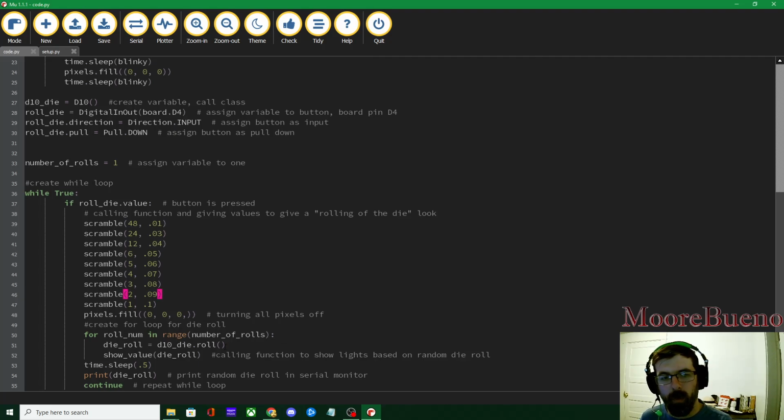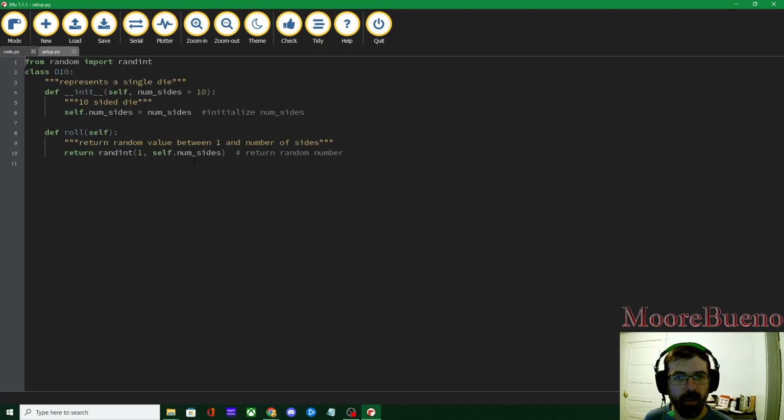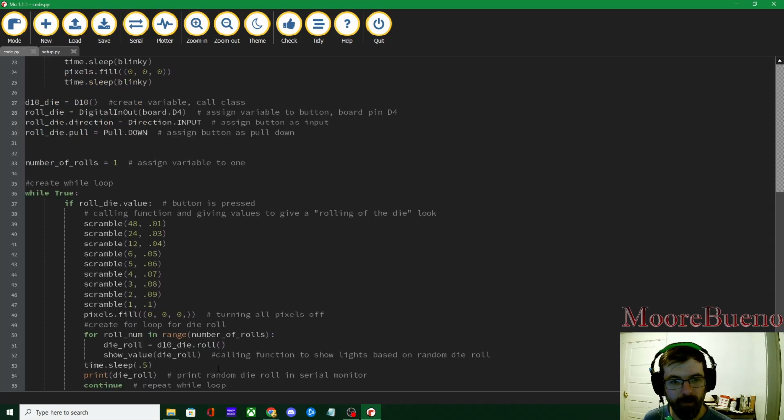And then I created another for loop. So for roll_num in range number of rolls, so in one roll, we're calling the variable die_roll, and we're assigning it to d10 die.roll. So we're calling this roll function here, which is going to return a random integer.